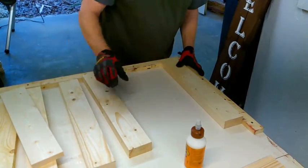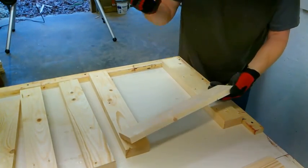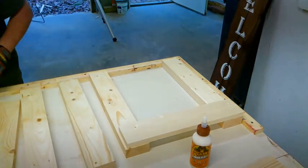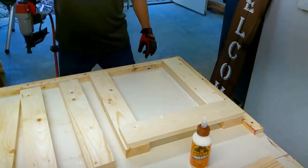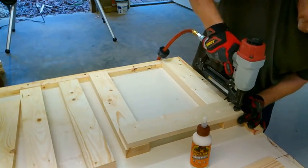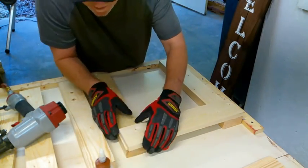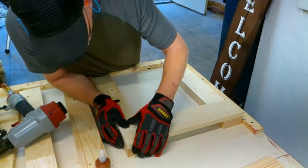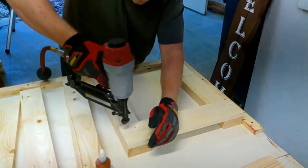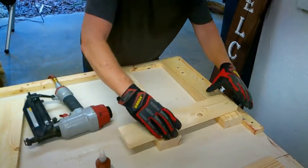So now we're going to take our legs, and we're going to take a 1x4 and attach our legs together with it. So we're going to put this 1x4 flush with the side and the top. Together with nails or screws. Okay. Now I'm going to attach this. Same thing with this one.